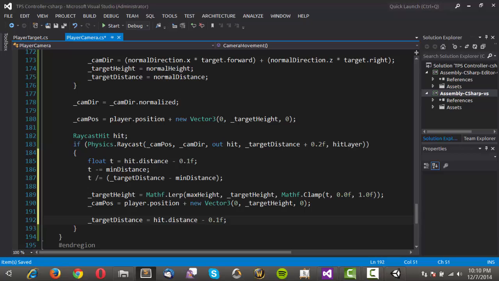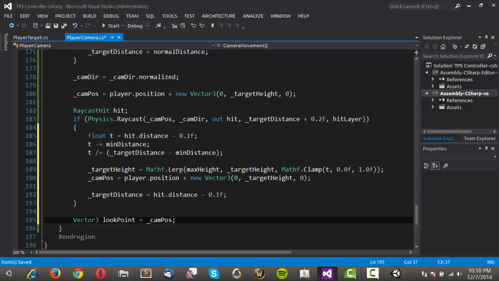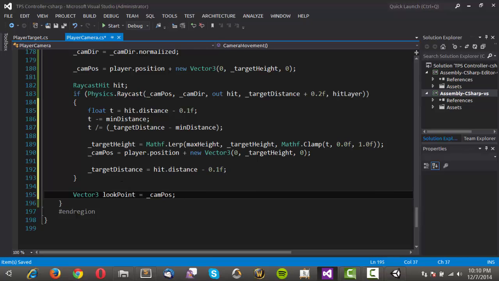And from there, we'll need to go ahead and set a look point, so what we're actually going to be looking at. And we'll create a new Vector3 and call that look point, and we're going to initialize that to cam pos.